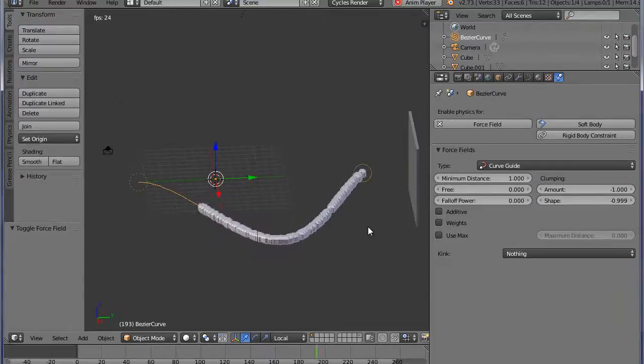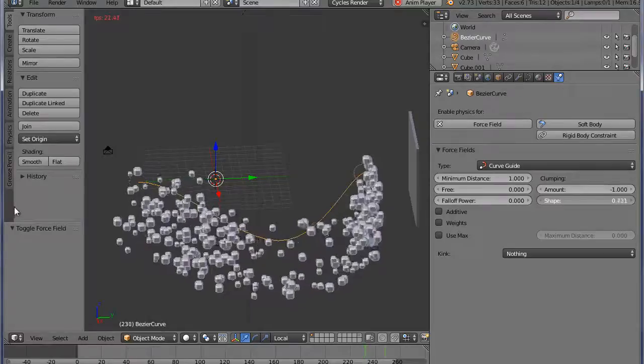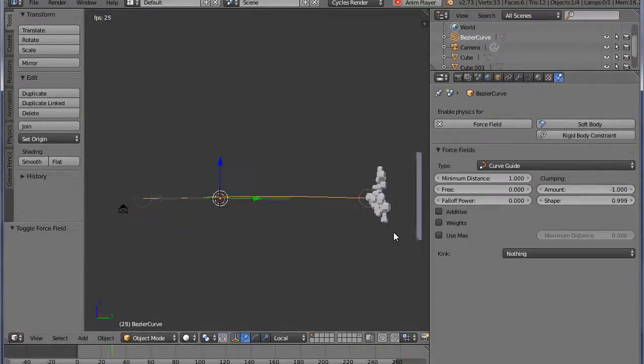Right? So you can constrain really all the particles to follow the curve by adjusting both the amount and the shape. And if I gave to the shape another value, let's say +1, you can see now the difference in the shape.